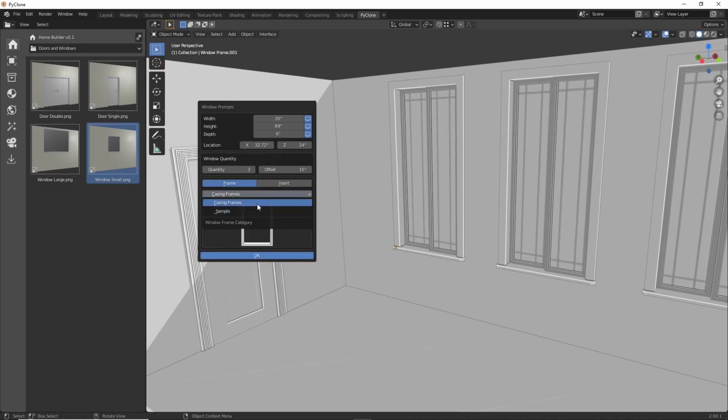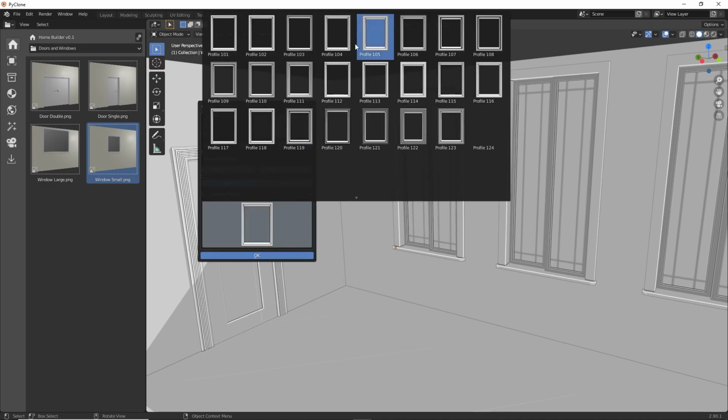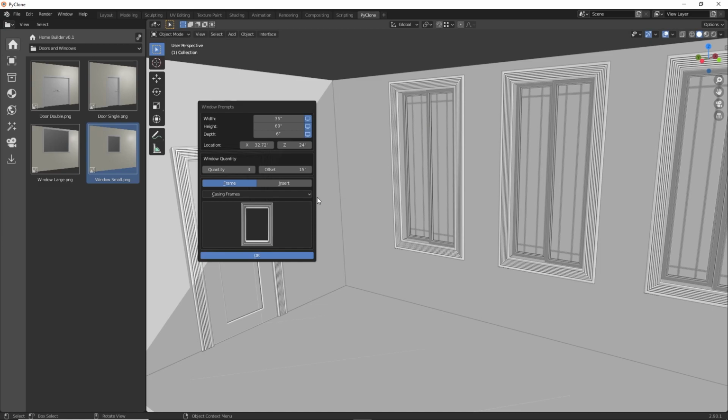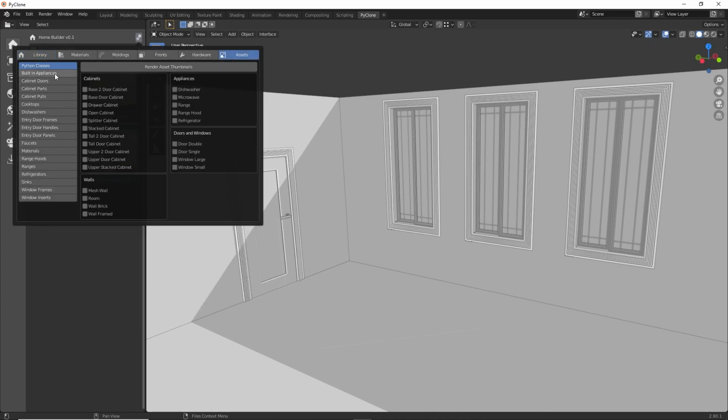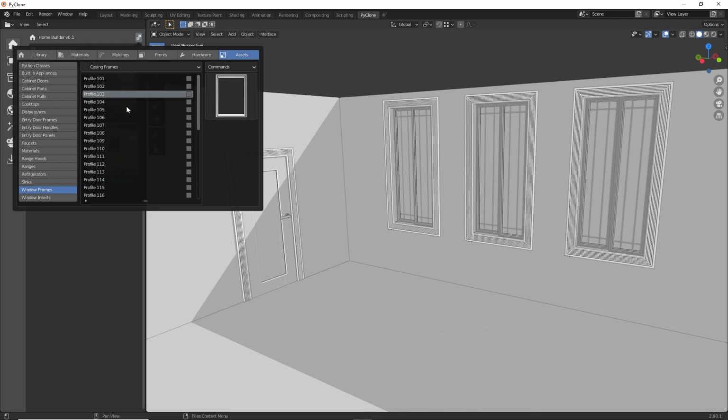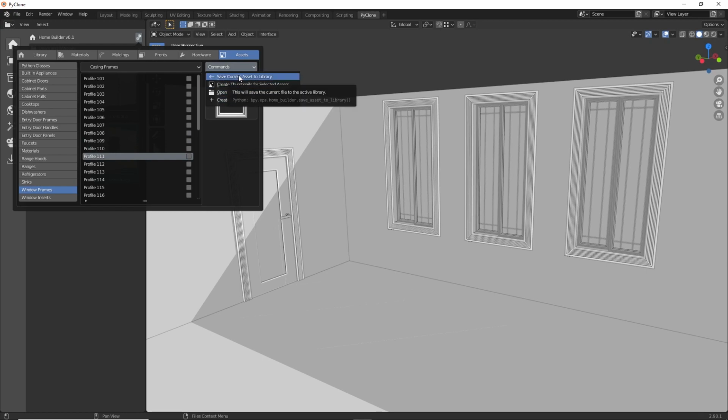Maybe change out the frame as well. And all of the components that you're seeing me select in here, if you go to the library interface and go to assets, here's all the different types of components that are currently in the library. There will be more eventually, but you'll notice if we go to the window frames here, you can see all the different styles. And there's a way in the commands drop-down to create new types of assets, model them however you want to. So if you wanted to create some crazy sci-fi looking door panels and frames, then you could always create whatever style you want to and then save that to your library.